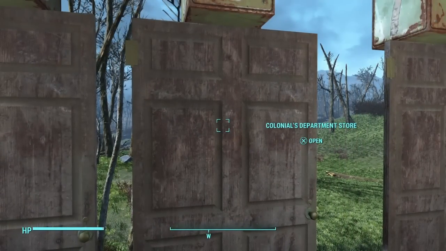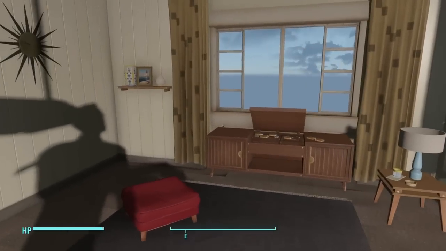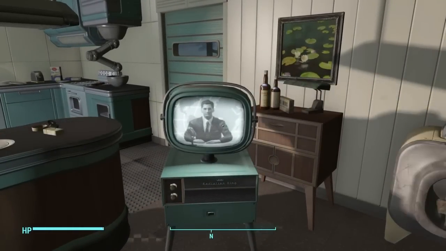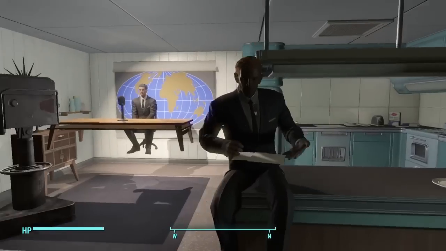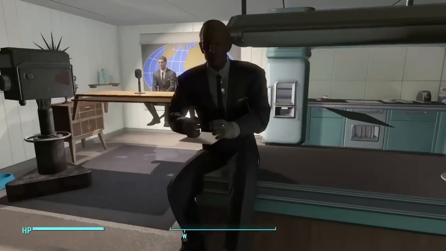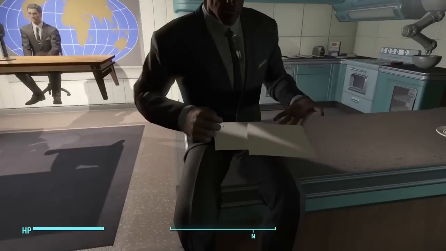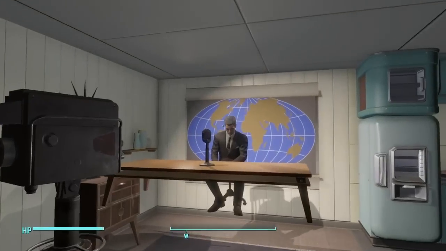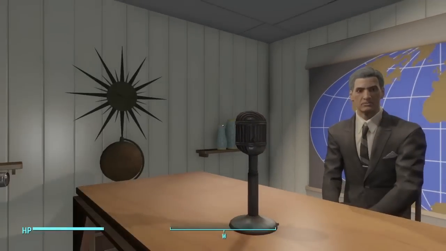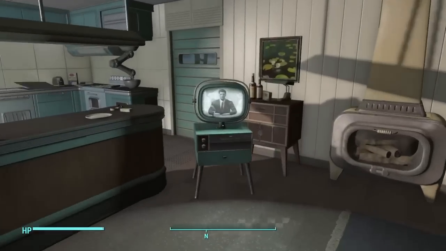This one is interesting. Colonials department store. Let's go ahead inside of here and take a look at this one. So you guys may be pretty familiar with this one, but if you go over here, you can see there is the TV with the newscaster on it, and there are the newscasters over here. Now I don't know if this guy was on the news or what, but he's there doing his thing, sliding over some papers and stuff like that. And then we have the original guy right there. He doesn't really say anything, but there you go. That's what you see on the broadcast right there.